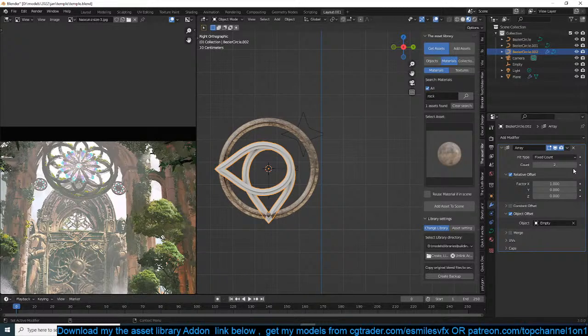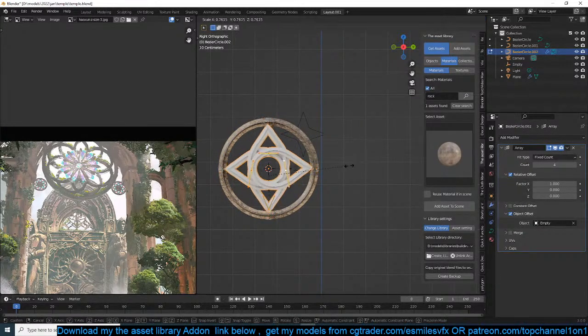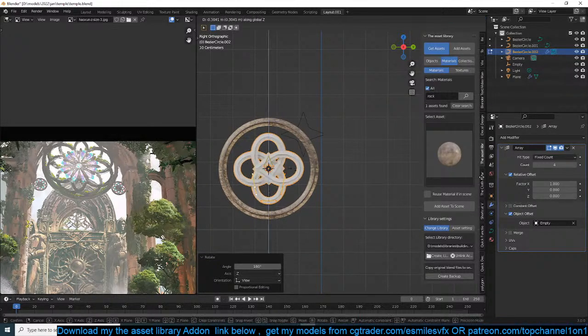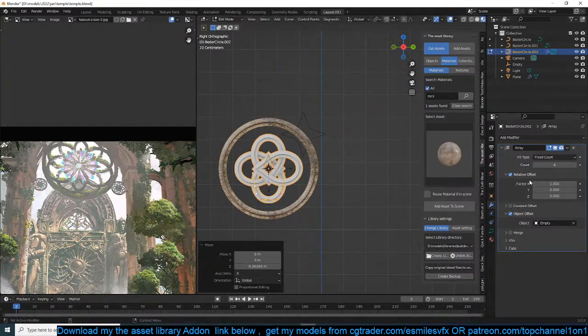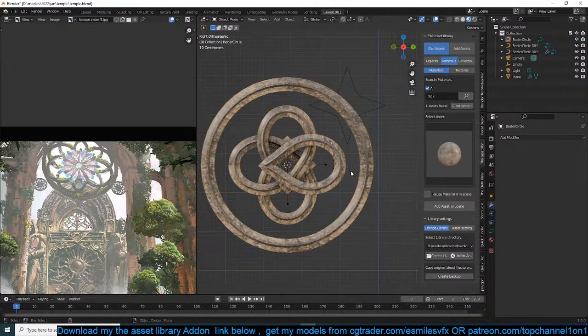So now if we rotate this, you can already see we are getting some similar results. So if I increase the count here, I can basically just start shaping this in the same way, but I think I need to go to edit mode and scale this down, or maybe even rotate it 90 degrees, rotate it 180 degrees, bring this down. So you can see the different shapes we can make. We can go with this. Just make sure that it's using the same material, like that.